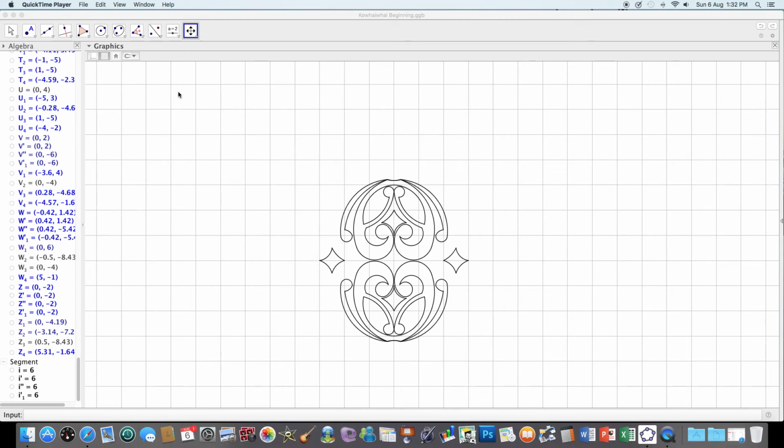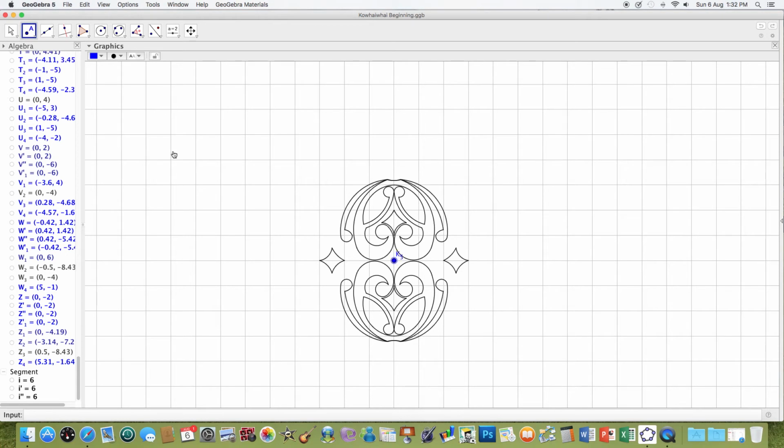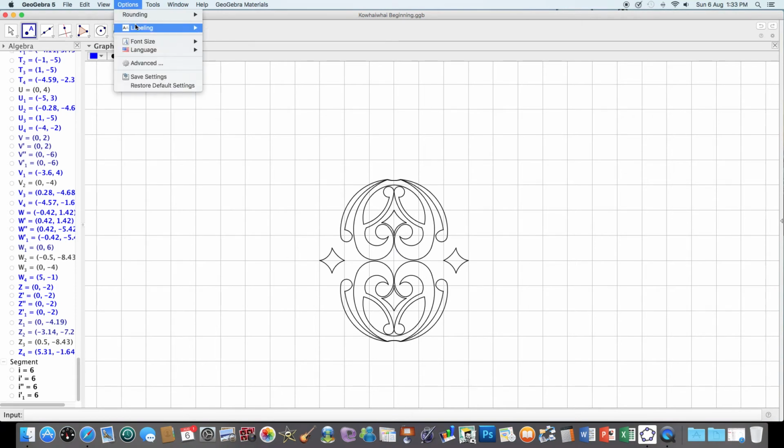To finish off my Kowhaiwhai pattern, the first thing I'm going to do is rotate this top piece about the center 180 degrees. So let's put in a dot at the center. I'm going to undo that first, and I'm going to go over to options and choose no new objects, and then the labels won't come up. Now I'm going to put the point in here.